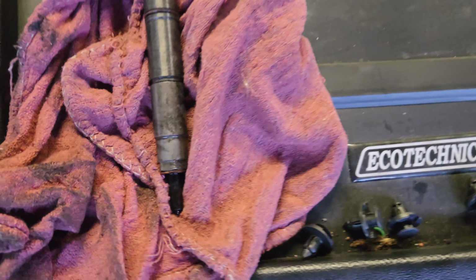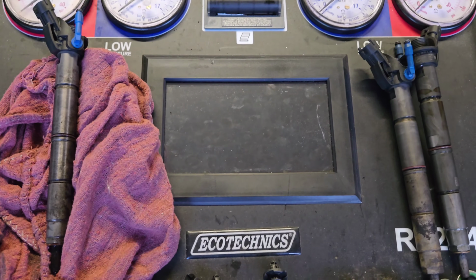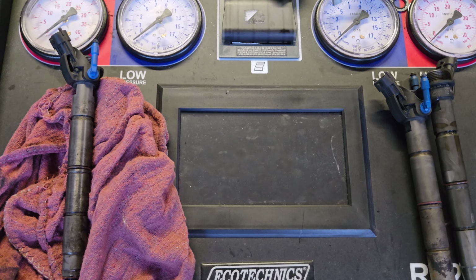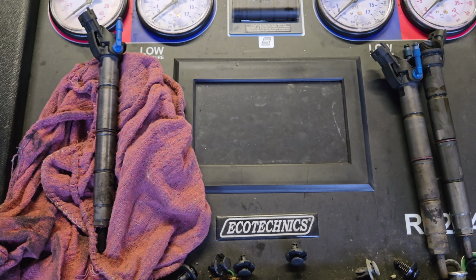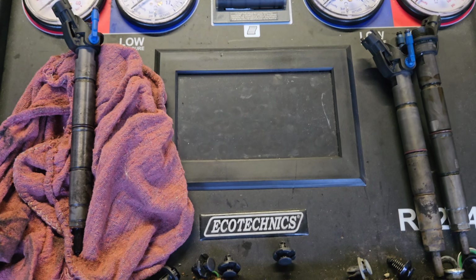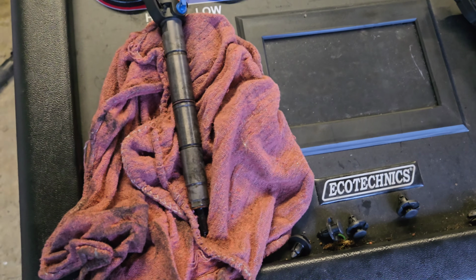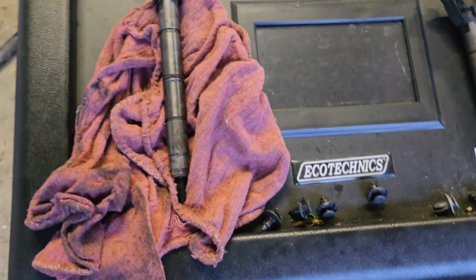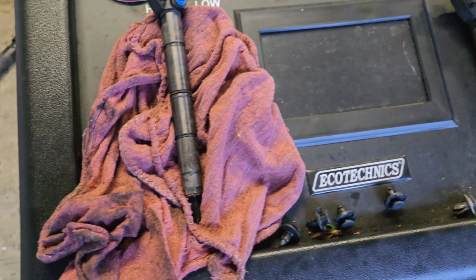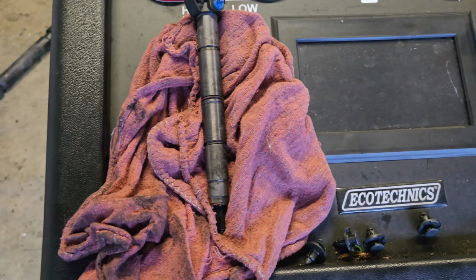All right, so if you see here, I got 3 different injectors, and I can show you on these injectors because wet stacking will foul out injectors. Wet stacking is in a diesel engine. It occurs when unburned fuel passes into the exhaust stream, basically. It'll cause a thick, dark liquid to come out of the exhaust pipe, which is why they call it a wet stack. It'll look like engine oil, but it's a little bit thicker. A lot of people do get it confused, like, oh, that's engine oil coming out of my tailpipe. That may not be the case. It may be wet stacking.